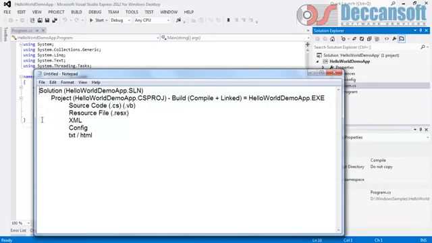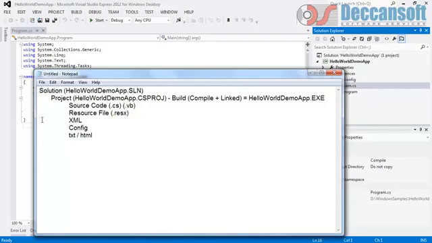So I summarize once more. Whenever we create a new project in a Visual Studio environment, it always creates a solution on top. Under a solution we can have one or more projects. Under a project we can have one or more source code files, one or more resource files, and various other required resources, other different types of files.